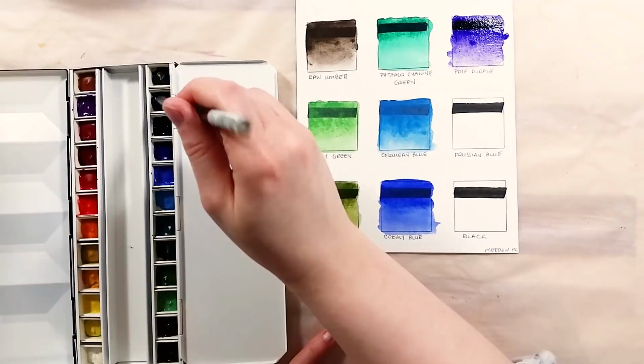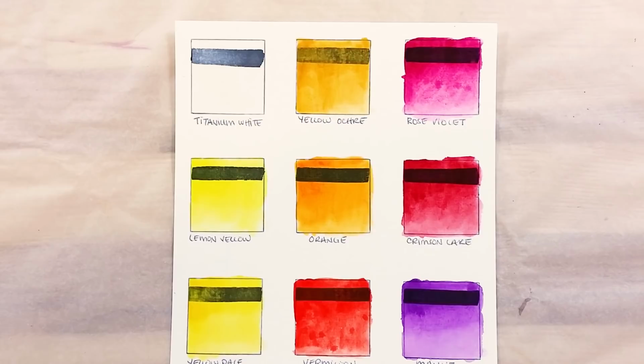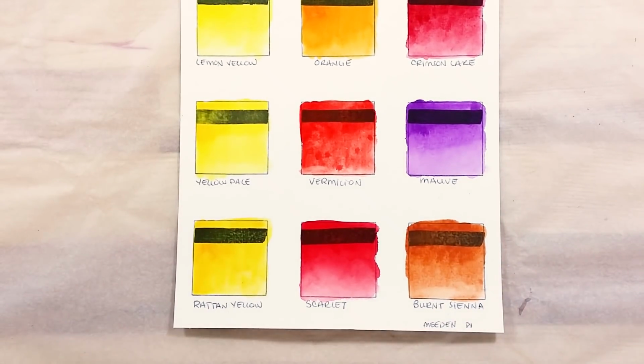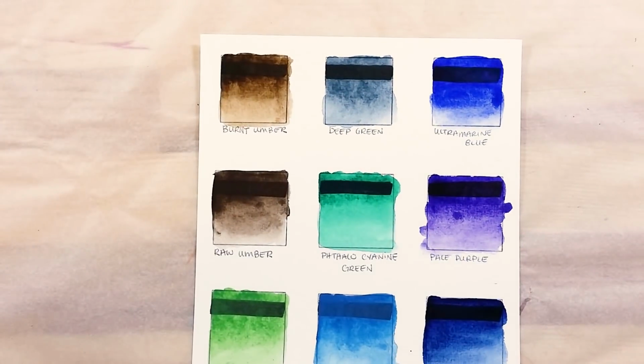This set features a nice selection of colors, even if some of the names are confusing. As an example, pale purple is a rather deep violet, and deep green is more of a muted turquoise. Another element of note is that all the colors have the same level of opacity to them, in that they are all somewhat opaque. They were all quite visible as a deposit on the black lines in my swatches.